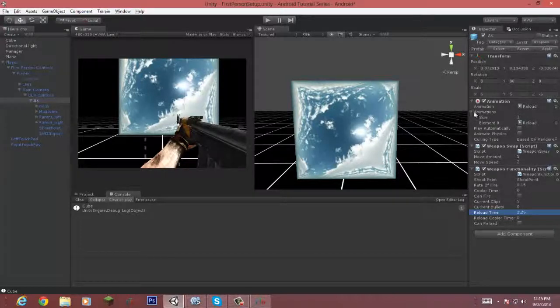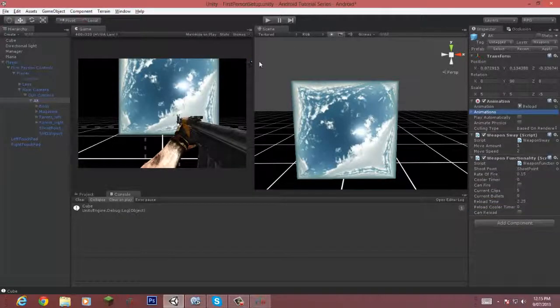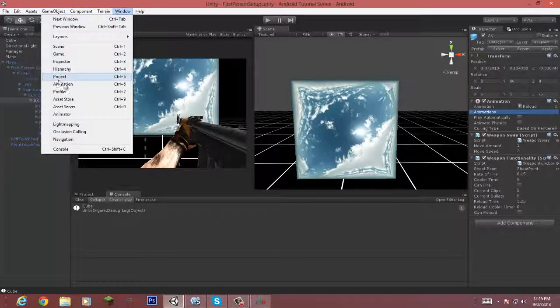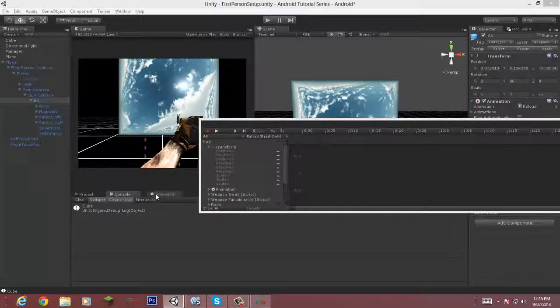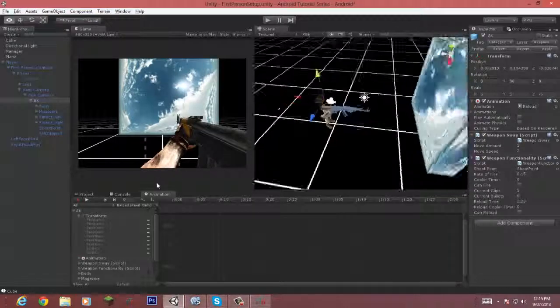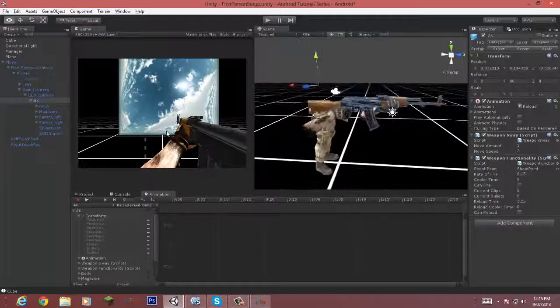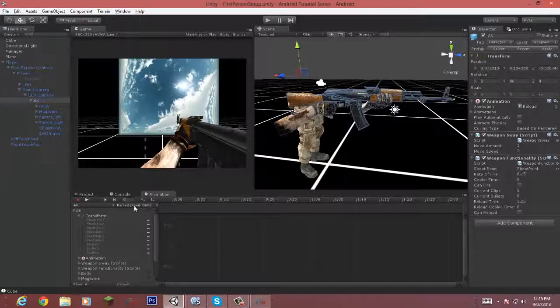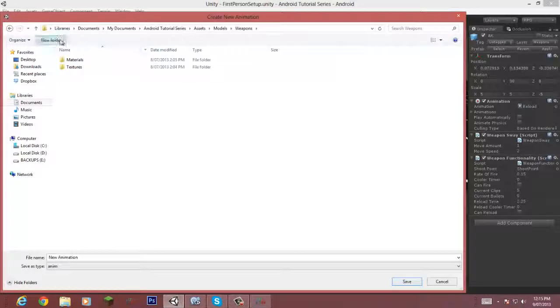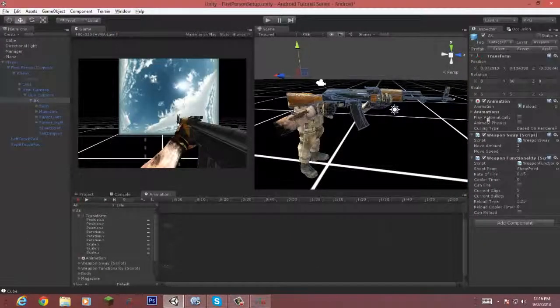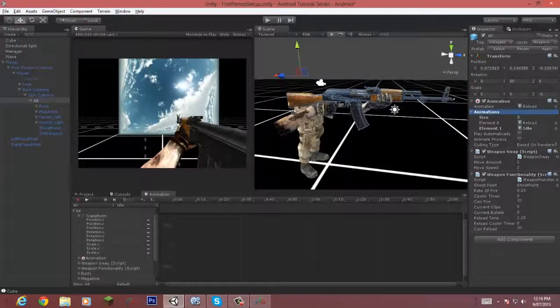So, now that we've got that animation going, we're going to want to actually create an idle animation. So, you can actually do that inside of Unity. So you want to jump up to Window and go Animation. I like to just drag this down into here. So we're going to want to look at our AK. We're going to want to go here, go create new clip. Models, weapons, we'll go animations, we'll go idle. So as you see, it should have added it to here.